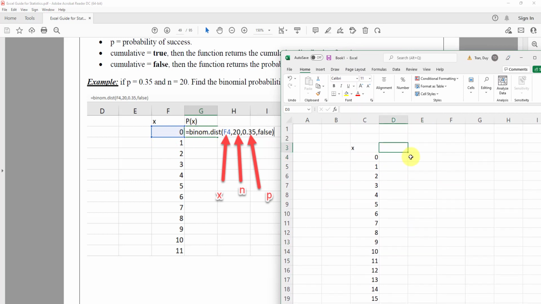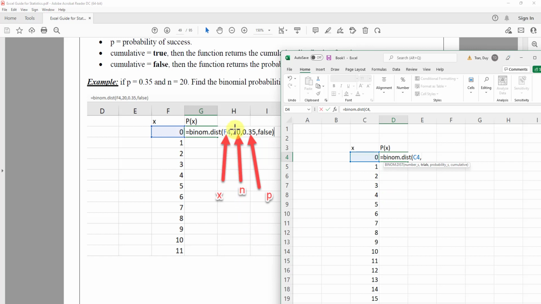All right, so we use the function I just described. So we have P of x. This is the binomial probability P of x. So I press equal, right? Because this is the function. So we have to type equal just so Excel knows it has to return something for the output. So I use the function binom.dist. This is the binomial distribution. And I'm looking for the binomial probability of x when x equals 0, which is the first number. So I press that value, x equals 0, comma.